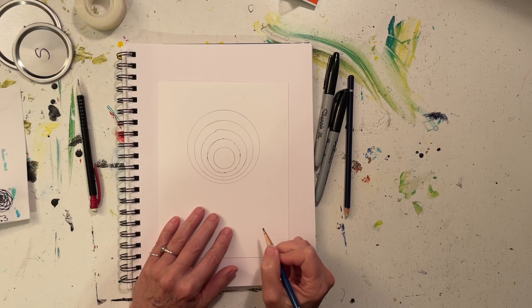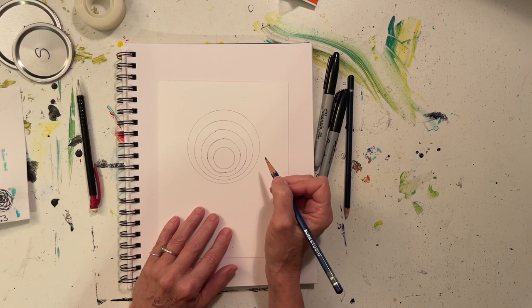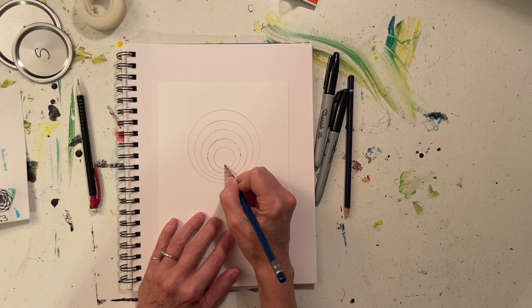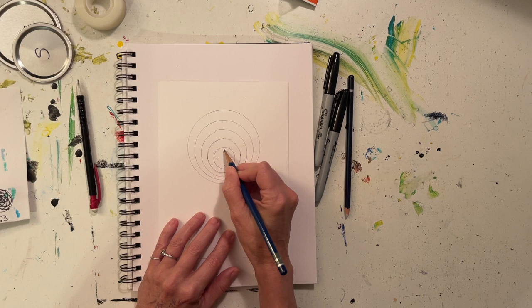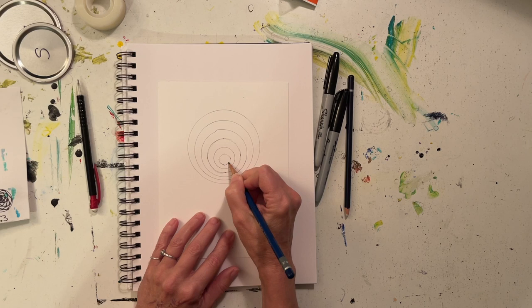Now we're also going to make one more circle inside our smallest circle template. We don't have another circle template that's smaller, so I'm just going to give myself some little guide. I know that it's going to be a little bit further off of the top than the bottom, and I'm just going to do my best to make a circle in here. It's going to be fine. Don't stress yourself out. Just do the best that you can. Remember, your eraser is here. If you want to erase it, you can make that circle over and over.